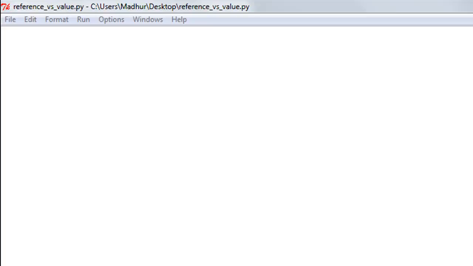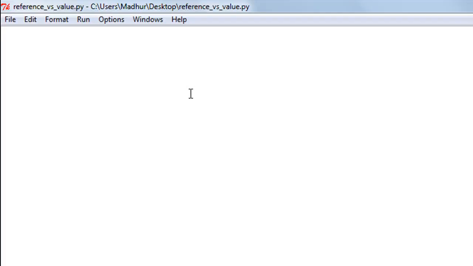Whereas when you pass something by reference, any change that you make to the variable inside the function is reflected to the outside value as well. Whereas if you pass something by value, then the changes that you make to the function's copy of the variable are not reflected back to the calling function, right? So I guess all of this will be clear if I demonstrate the concept through an example. So that's what we're going to do now.